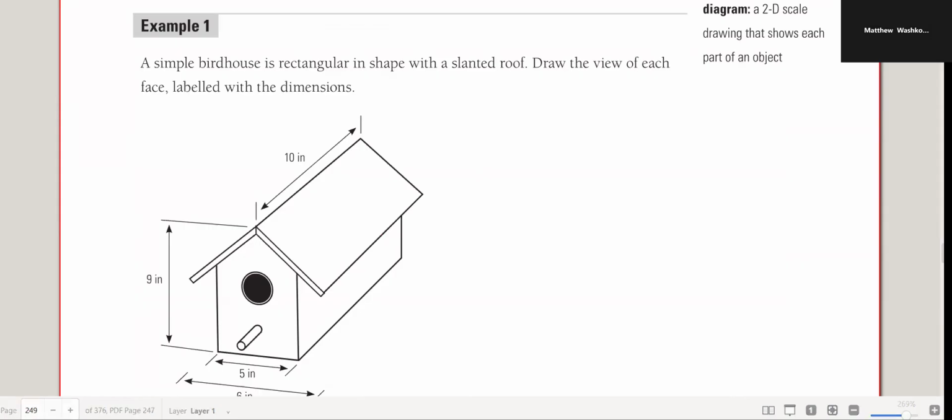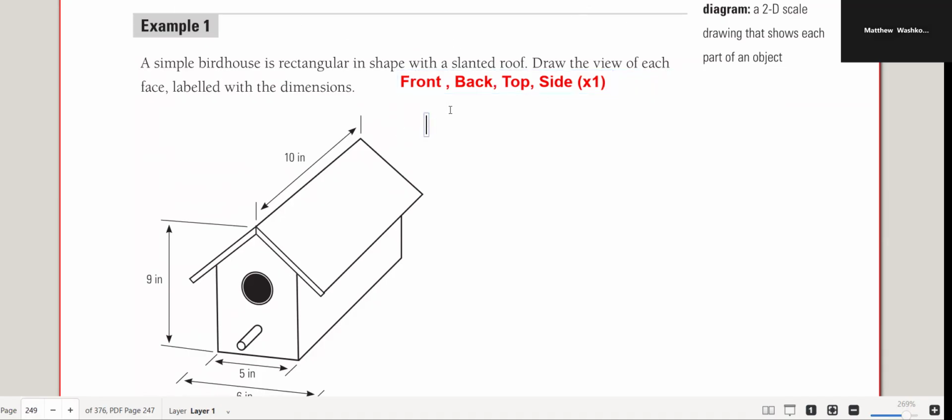You got to think something. Got to think is how many sides am I doing? Well, I have the front side. I have the back side, I have the top view, and I have the side view. Now, in this case, the side views are going to be the same, so I only need to use one of those. There's also the bottom, which we don't really care about in this case. You can do it if you want. It's not relevant in this case. So I'm drawing four sides.